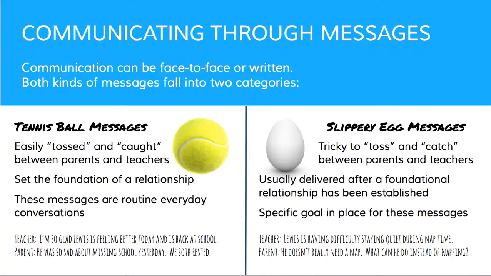An example of a tennis ball message would be the conversation at the bottom where the teacher says, "I am so glad Lewis is feeling better today and is back at school." So when the parent comes in, the teacher says that. The parent replies, "Oh, he was so sad about missing school yesterday. We both rested." So it's easy conversation. There's no conflict. There's just positive, easily construed messages.